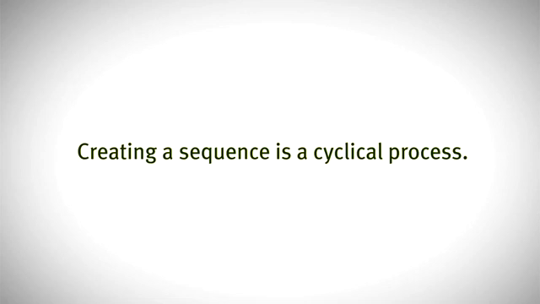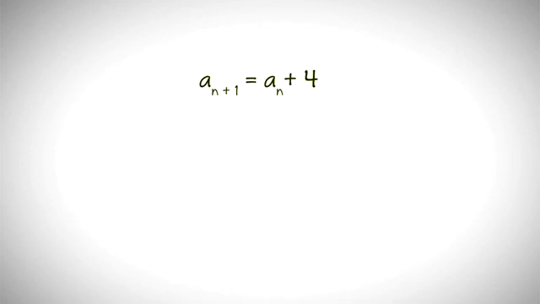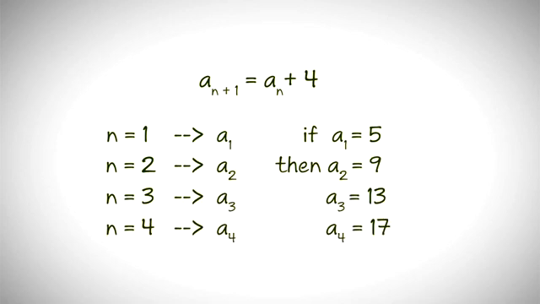Let's take a closer look at a sequence formula. A sub n plus 1 equals A sub n plus 4. Now this may not appear complicated at first. In this scenario, every number in the sequence is represented by an A. What you want to do is assign a position to each number with a variable n. The first A in the sequence will have n equals 1, and therefore you'll get A sub 1. The second number in the sequence will have n equal 2, and here we'll have A sub 2. So on and so forth.